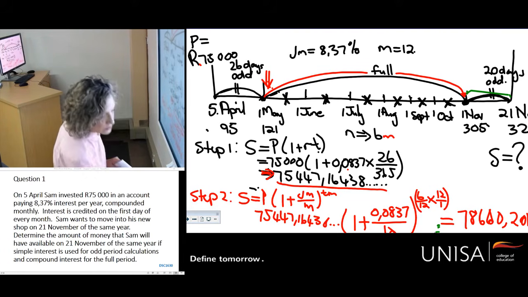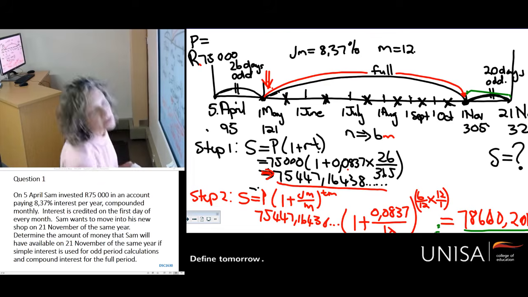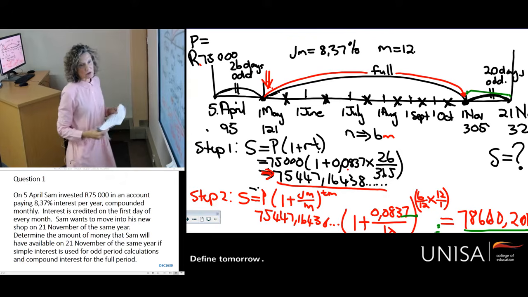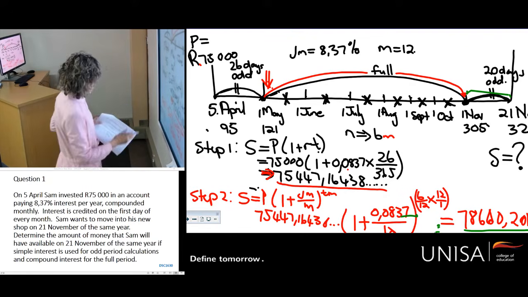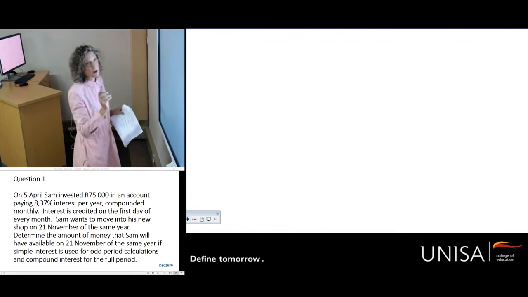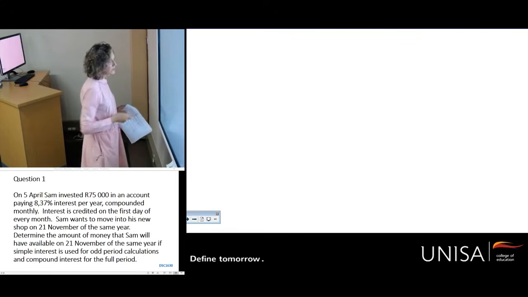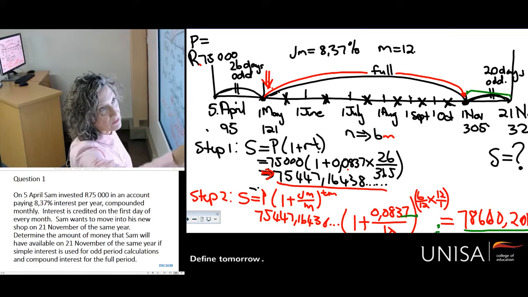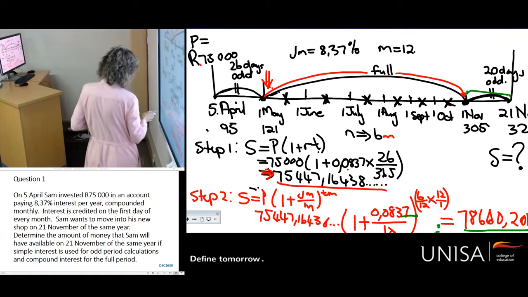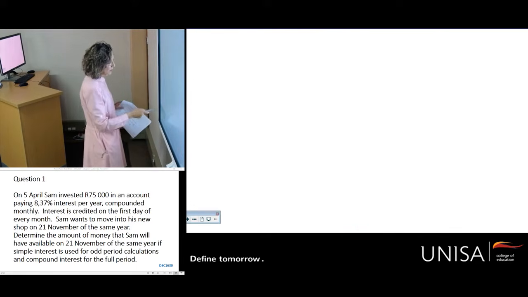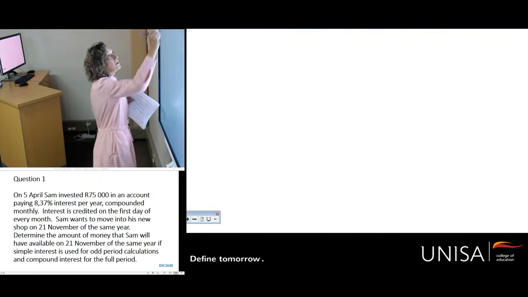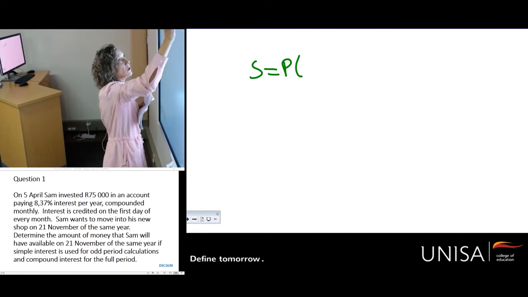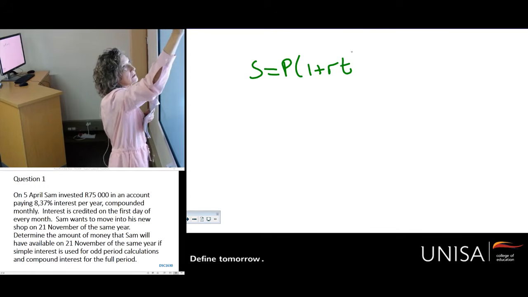Right. So we know this 778 becomes the present value for our last calculation, the green. Okay, so let's go to a new clean slate. What do I use? Do I use compound interest, just go back, or simple interest? I'm using simple interest for odd periods. So I'm going back to my simple interest formula, which is S equals P(1 plus RT), right?